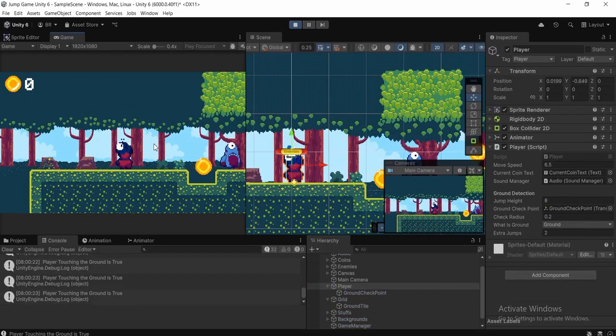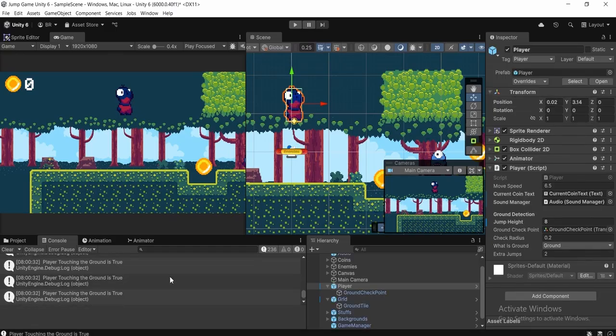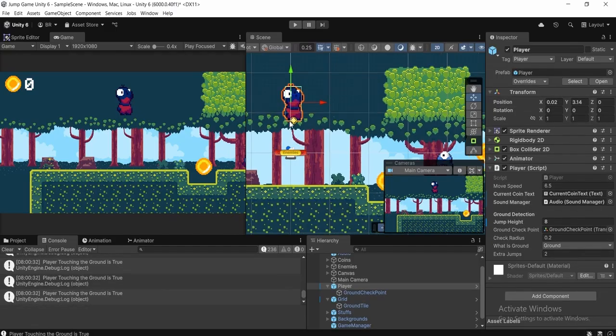So press down, as you can see I am able to jump, but the next time we're not able to jump. So we just made only 2 jumps. We're going to get out of play mode. As you can see, we're printing out a message once our circle collides with this ground.